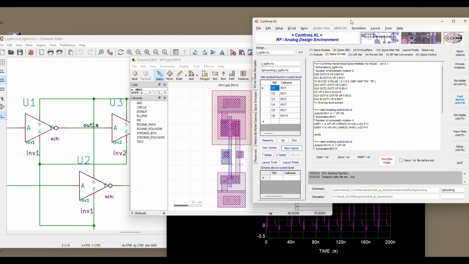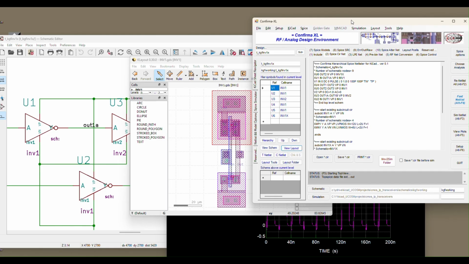Now, I forgot to mention the simulators too. So a simulator is another point tool. So you can think of the Cadence Virtuoso platform as a framework where Cadence has knitted together a variety of point tools. They've done a good job on it. But essentially they're point tools knitted together. They just happen to be all Cadence point tools. So what we've done with ConfirmaXL is we've taken a similar approach. To put together a framework like this is a major task. It's a corporate level task essentially.